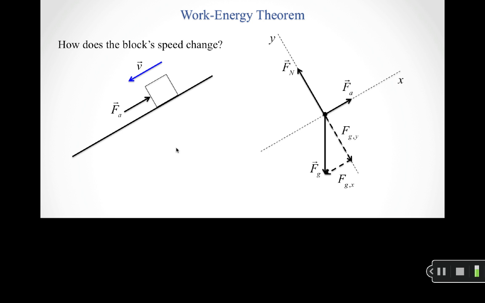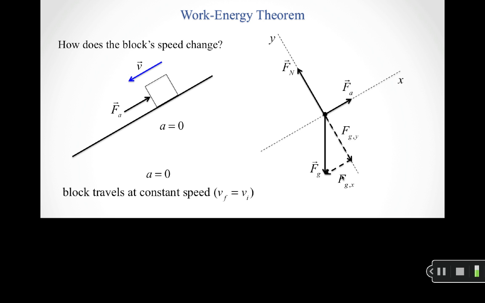My third option, of course, is, what if I push with exactly the right force to balance out the component of the gravitational force that points along the plane? In that case, if these two things balance, then the net force would be 0, which means the acceleration would be 0, and if the acceleration is 0, that means that the block travels at a constant speed. So its velocity won't change. So all that is the way that we could have talked about this problem from our Newton's second law perspective.